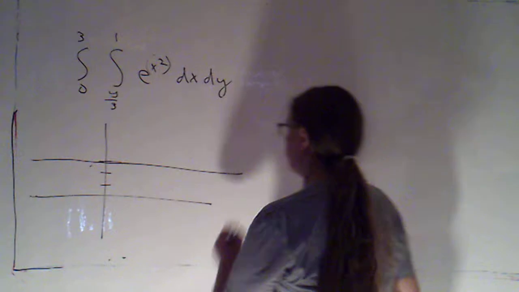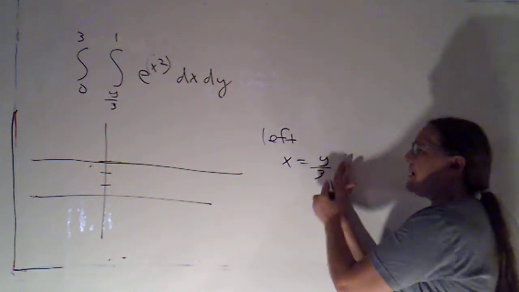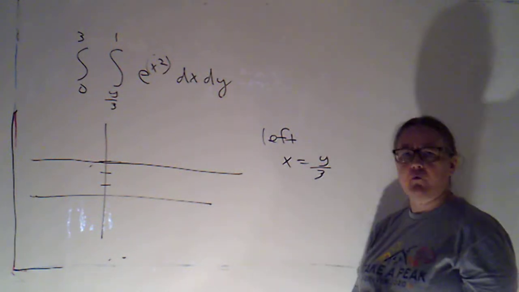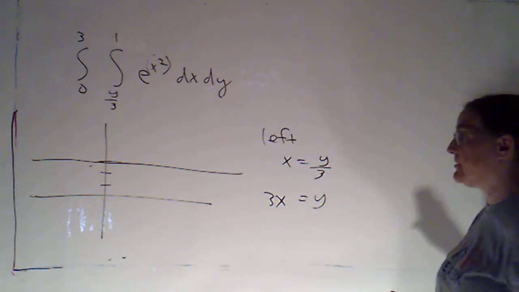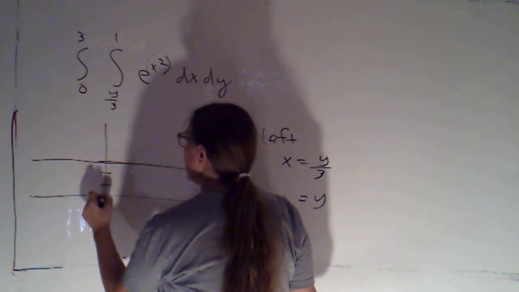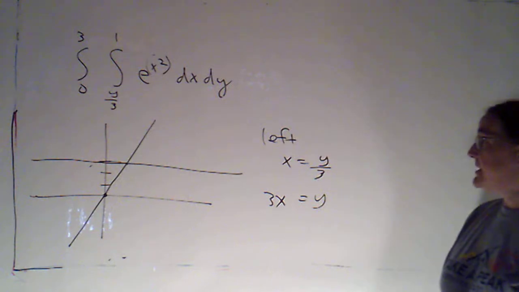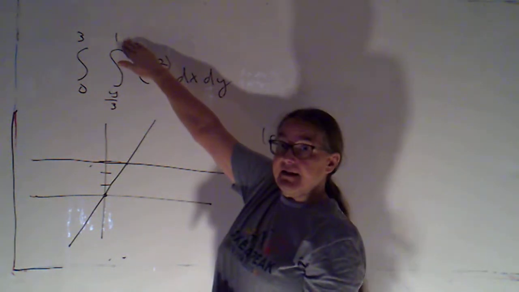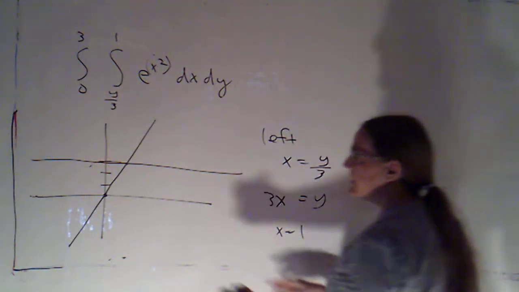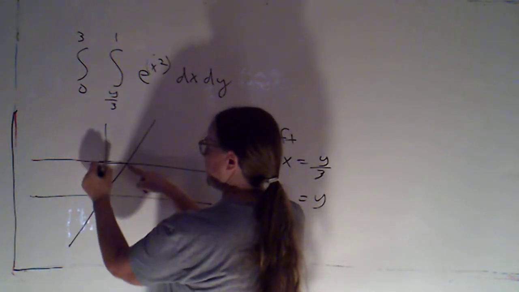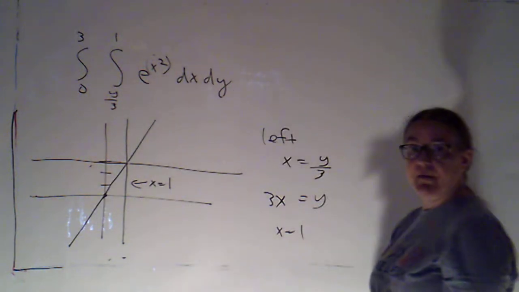My left boundary is x equals y over 3. Now, I'm not super used to having x as a function of y, so I'm just going to rearrange this to y equals 3x. Oh, okay, that's fine. That's a line of slope 3 through the origin. So I'd come through the origin, up 3 over 1. That's my left boundary. And my right boundary is x equals 1. X equals 1 would just be a vertical line. Now notice that's going to pass through this point because we just got here by coming up 3 over 1.